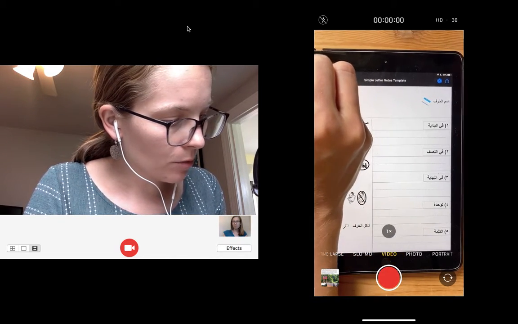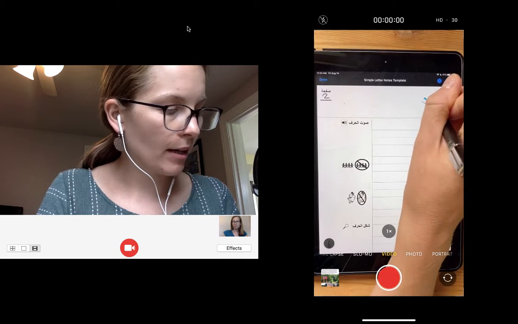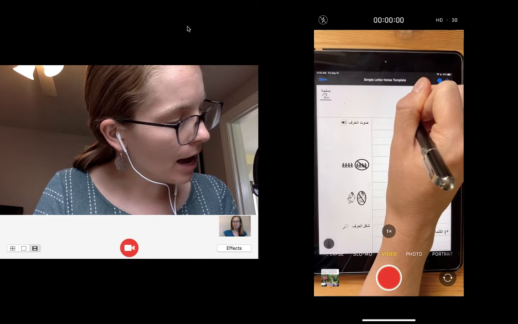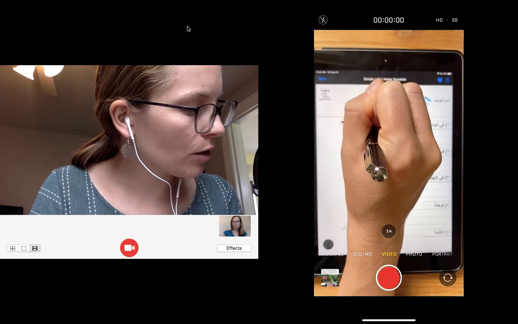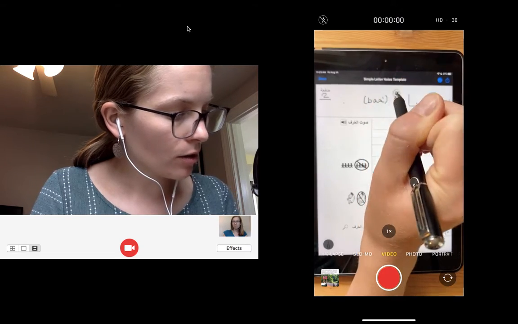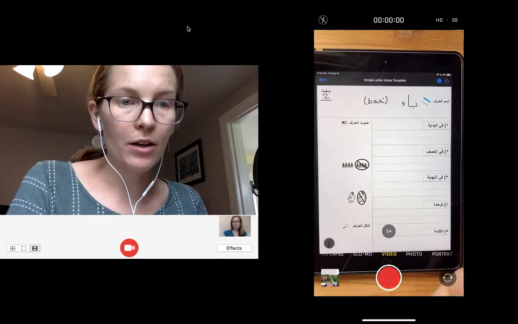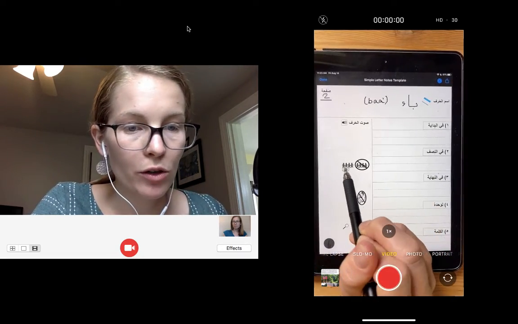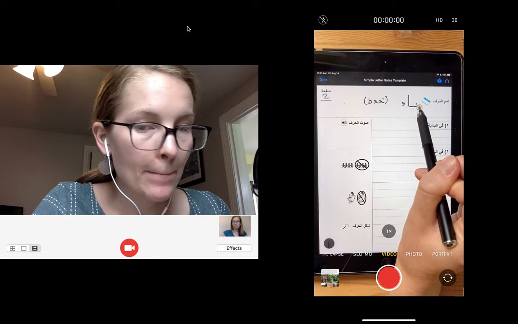Okay. صفحة, we're on page 2 of our notebook now. صفحة 2. اسم الحرف, name of the letter. باء. So again, if you don't have this notes template in front of you, you're just doing your best to copy the format as best as you can. I would pause the video and make the chart like I had talked about in the previous video. And then we will do our best to copy the format and just write words instead of the pictures as needed. Okay? اسم الحرف, the name, باء.